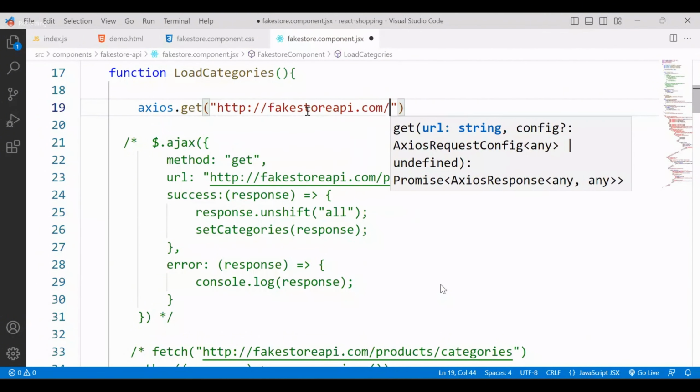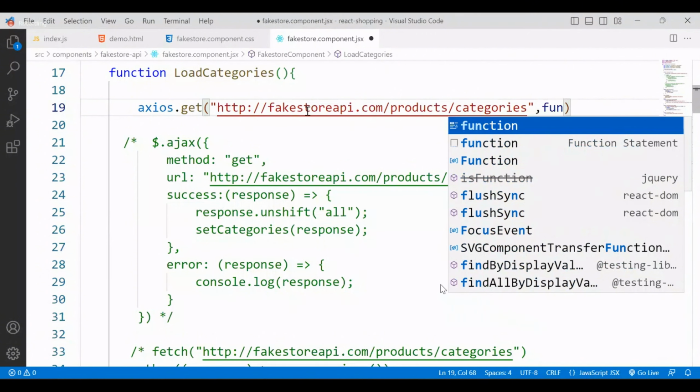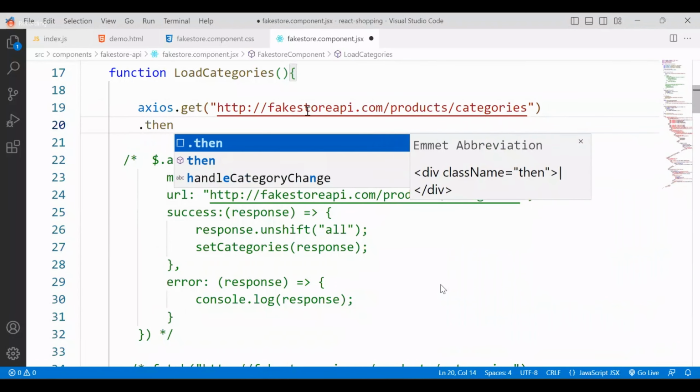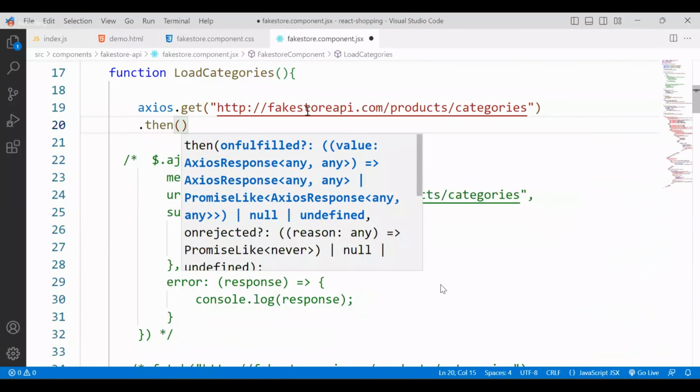As you saw in their library, they are using promises. If anybody is using promises, then it will not have a callback function. Earlier, in a lot of old libraries, you will see callbacks. But now, if they say that we are using promises, then it will be dot then. This then is executed when the promise is fulfilled. Usually, promises will have fulfilled and rejected. Fulfilled means then. Rejected means catch.